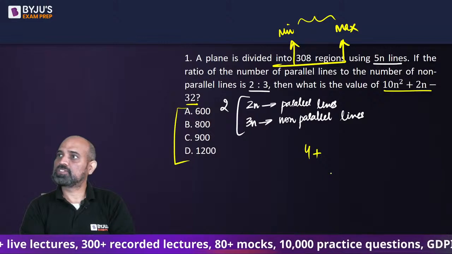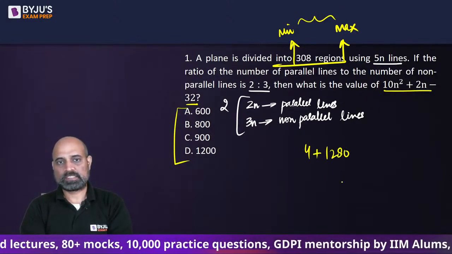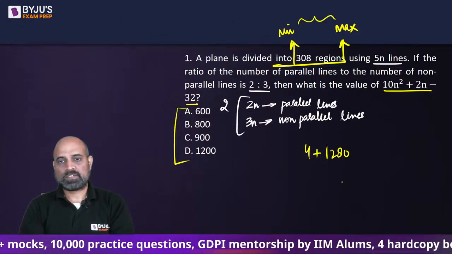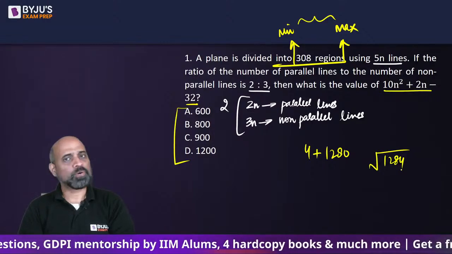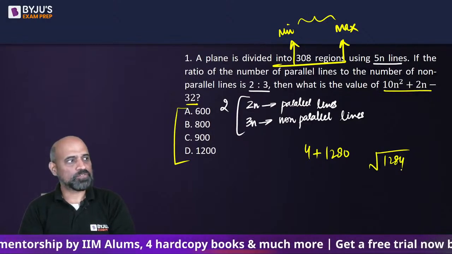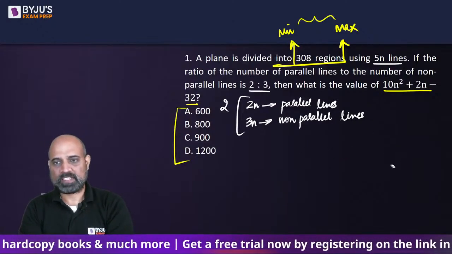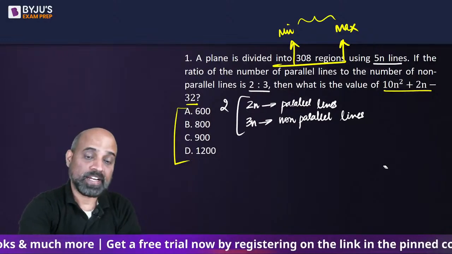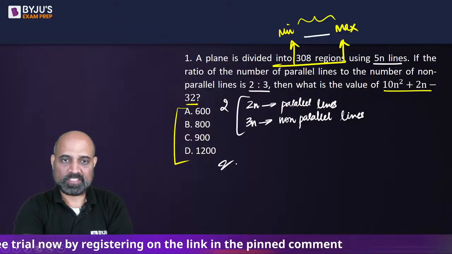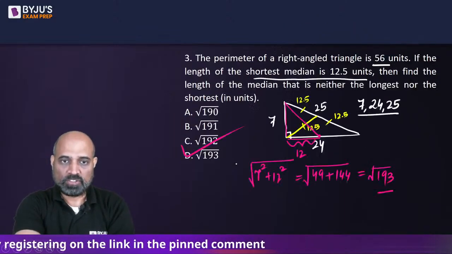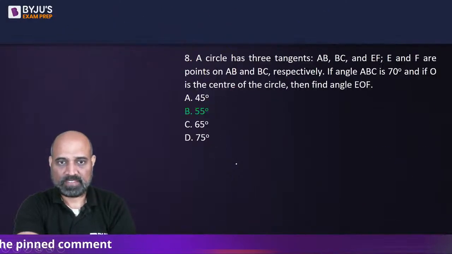320 का 4 टाइम्स कितना होता है? 1280. 1284 का square root. Not possible, right? Because if you have an even number, it should be odd. Okay, so we won't be able to factorize it in real value terms, not real, rational value terms. So again, since we don't know the range, we won't be able to solve this. Again, something is amiss here. So 3 questions amiss, बाकी questions तो हो गया था, right?